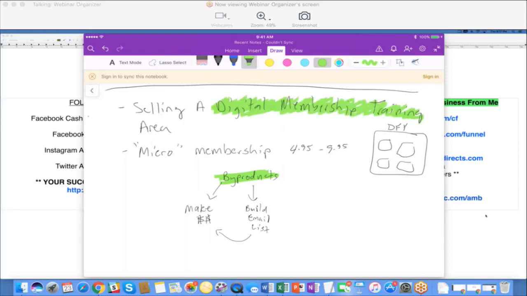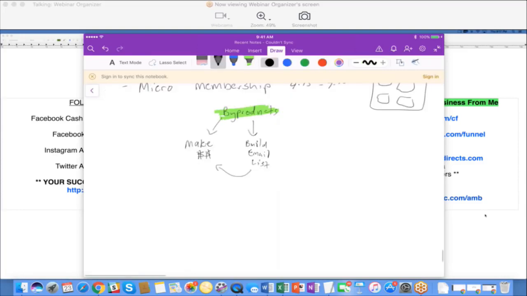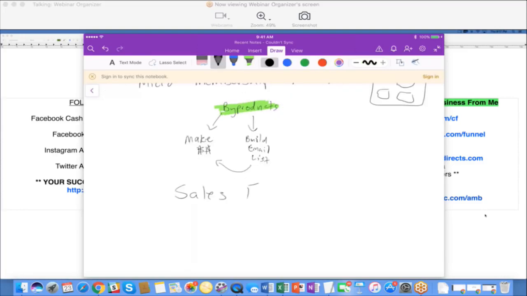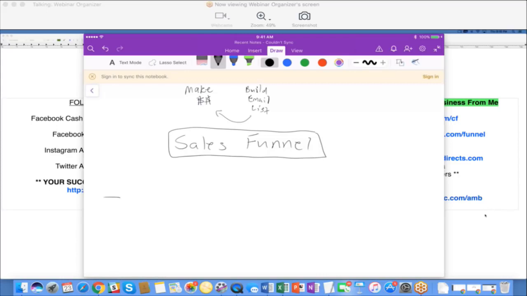So the question becomes, what is the process? How do we make this sell? How do we get to the point where we're making those sales? We have basically a sales funnel, and we've built all of this out for you, and we're going to review it real fast. First of all, your sales funnel always starts with traffic. Traffic is simply you getting people to the website, to the product, to where you want them to be.